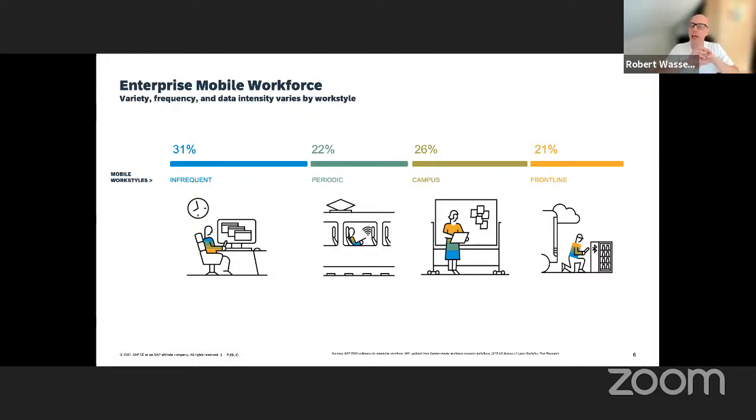Again, I don't want to go into all these different work styles, but that's something that, again, for us is absolutely fundamental: to look at all these different personas, understand how they work, what their requirements are, and how that actually translates to the usage on mobile devices.